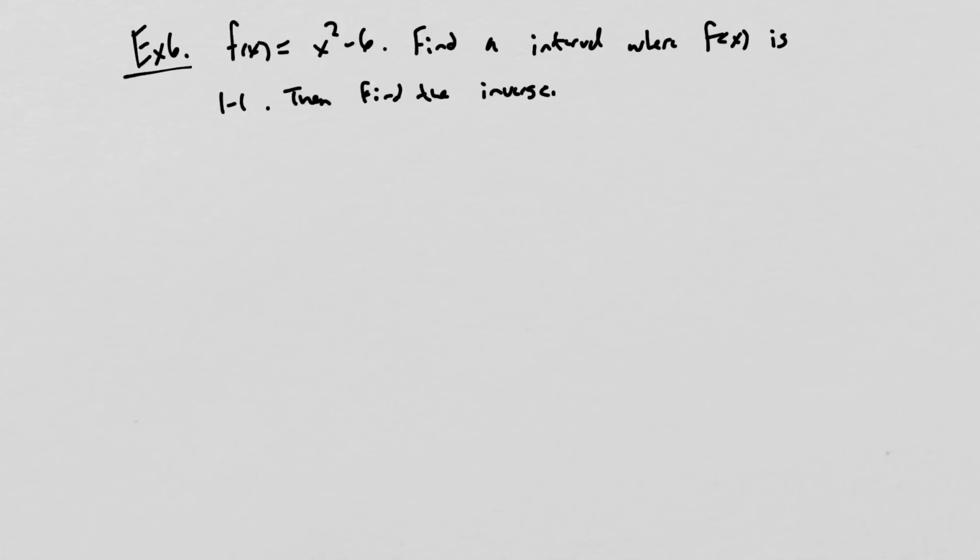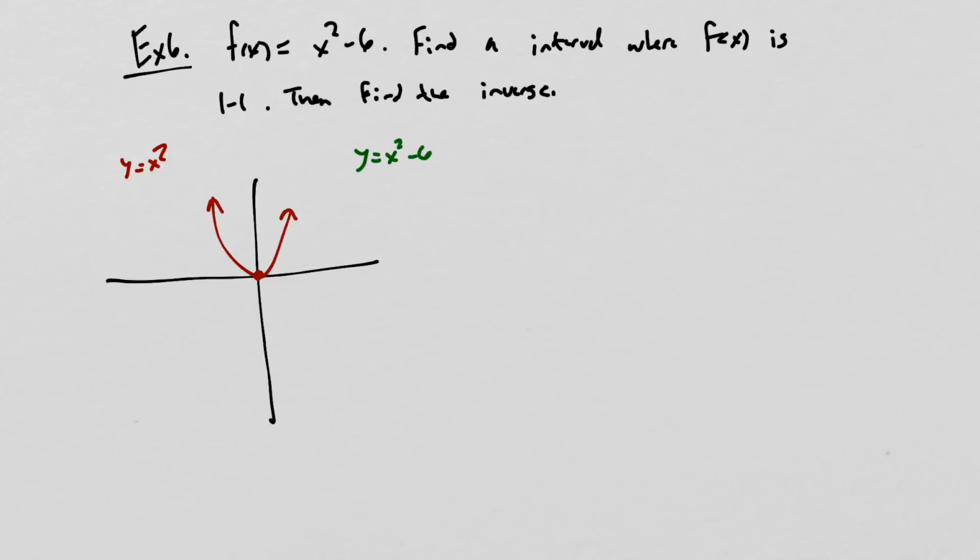Let's go ahead and just sketch a picture of the graph real fast. Our original graph is the graph of y is equal to x squared, which is just a parabola that opens up. But we know if we're looking at y is equal to x squared minus 6, we're going to be shifting our graph down by 6 units. By the horizontal line test, we know that our graph is not 1 to 1 if we include all positive numbers and all negative numbers. So let's go ahead and restrict our graph to only the positive side. So we only want all the y values that come from the positive x values over here.